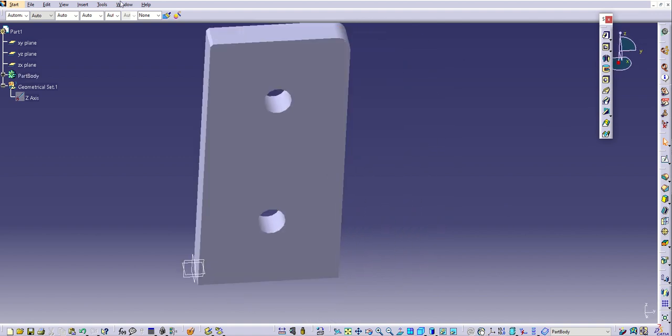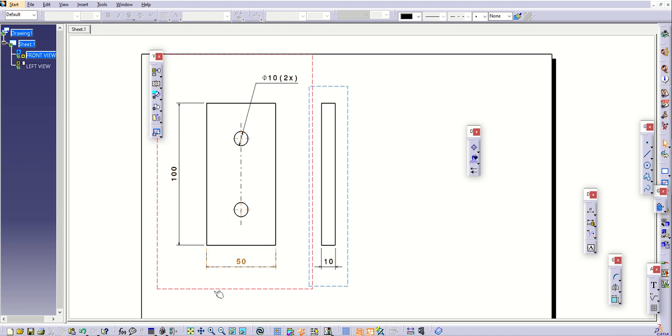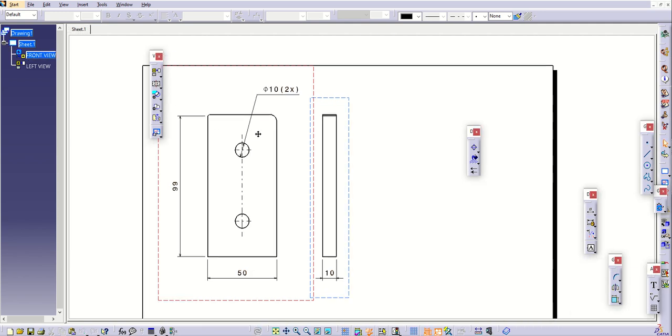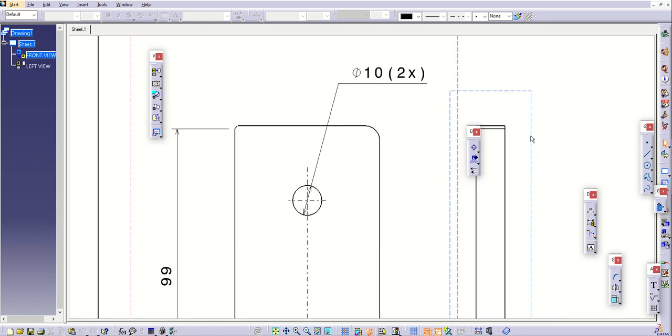Okay, now if I go in a drawing, it is already linked, so I have to just click this update. So this is the update current sheet. So you can also use Ctrl U. So I create update. You can see it has taken the modification and updated the view for radius.